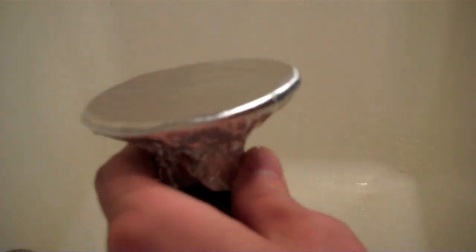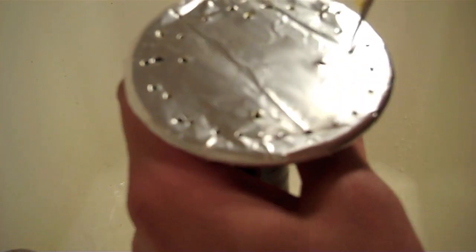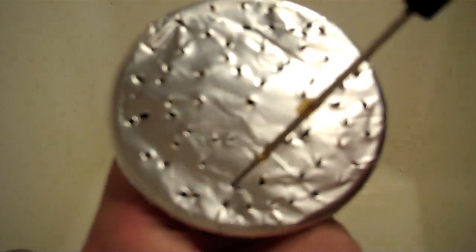Alright, you guys know the drill by now. 2 layers, shiny side down. Also 1, 2, 3, 4 just to get started, and then go around the edge. Because you're not going to use as much heat in this, what I like to do is pop a lot more smaller holes and closer placed holes in this around the bowl, and then just pop 1 or 2 in the middle. So that's what you're looking at for the alien.